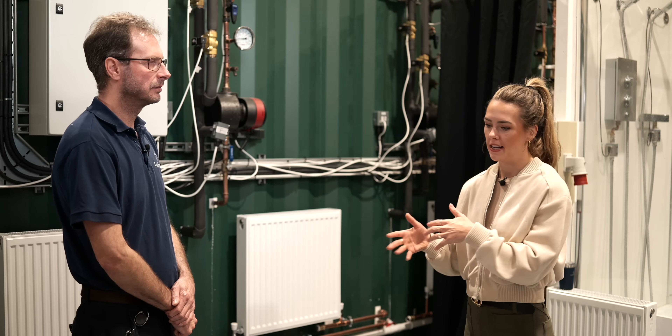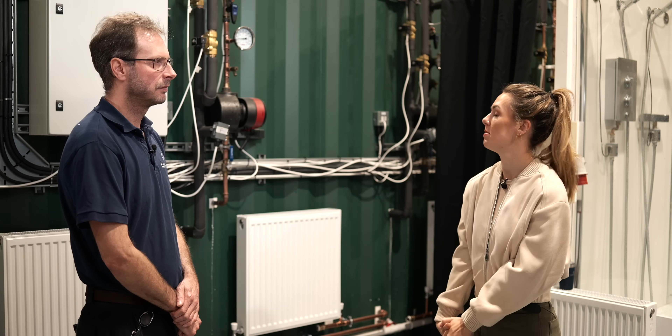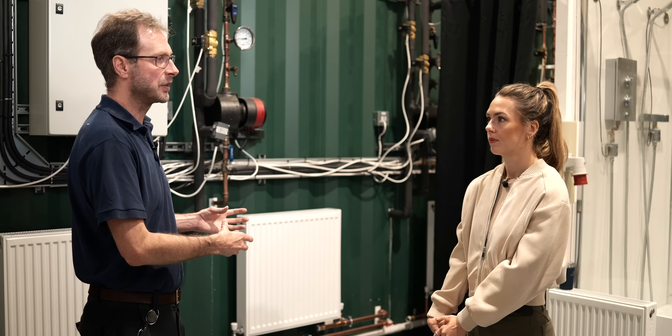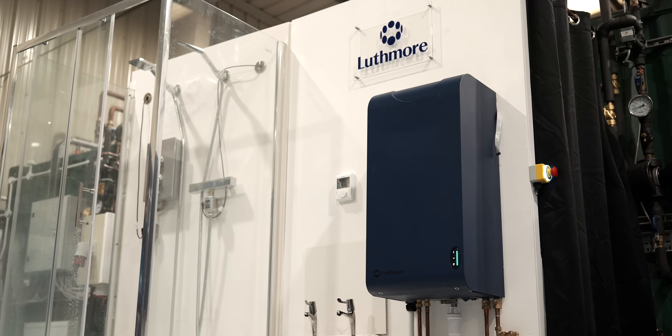So why is this preferable to getting a home battery and using it to power an electric combi boiler? Home batteries are great — the challenge is again power density. Even the best home battery is only capable of around 10 kilowatts, which is exactly where a mediocre electric combi boiler sits, and we need 30 kilowatts. That said, the two technologies can work in concert: if you run out of battery charge, we do switch over to mains power so you never actually run out of hot water. And once you're done, the Loughmore can recharge using energy stored in a home battery — it can all work as a system.